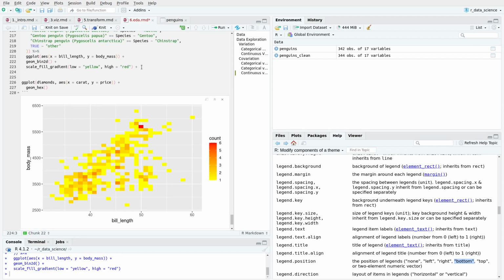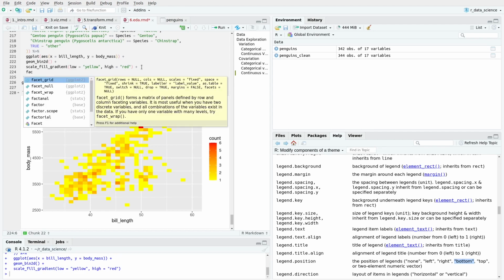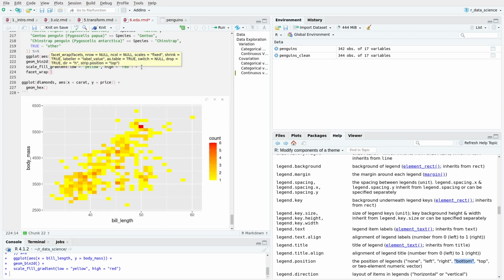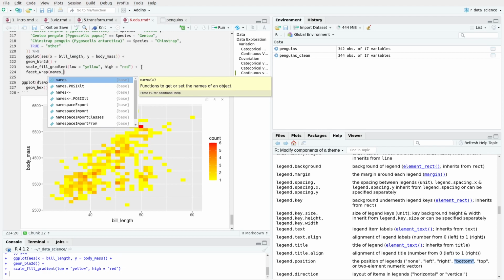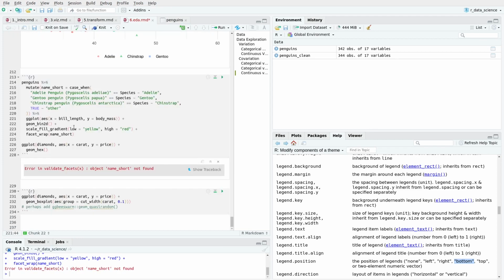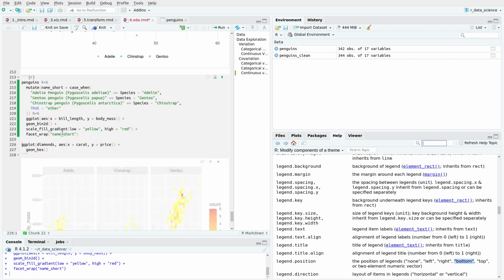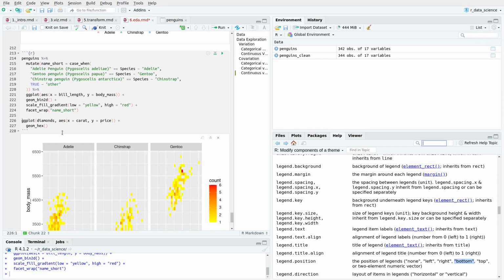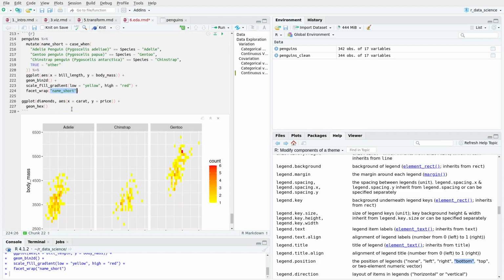But what we could do to include the different species is to do a facet wrap, and I want to have names new in here. No, names short. And facet wrap is actually expecting a character value here, not just the name of the variable we want to use for faceting.